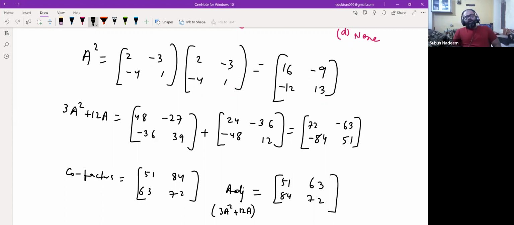So I hope the maximum types of questions and different topics we have covered in matrices. Some of the things are there in determinants also, like simultaneous equations, solutions, and Cramer's rule, and properties of determinants. That is also important. We'll see that in determinants. So that will be the determinant part.